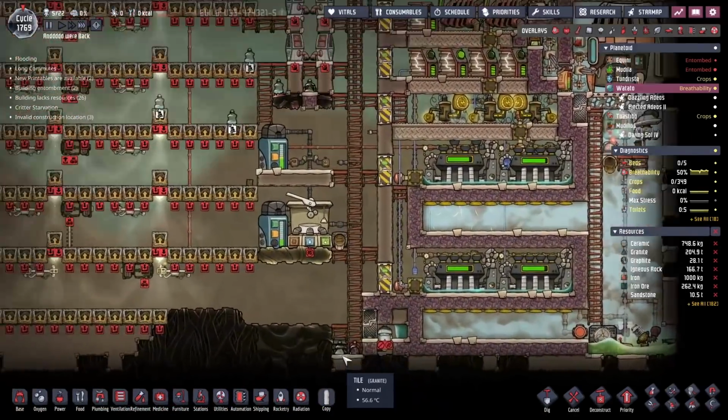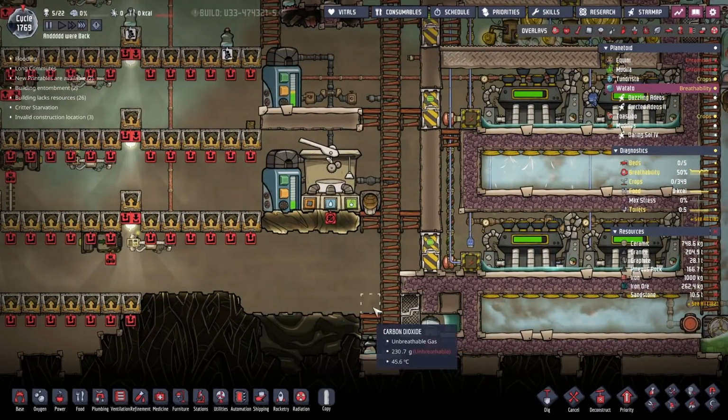Now we are going to have to put in a bathroom and some carbon skimmers. I think the carbon skimmer goes down here and probably the bathroom on top of it.